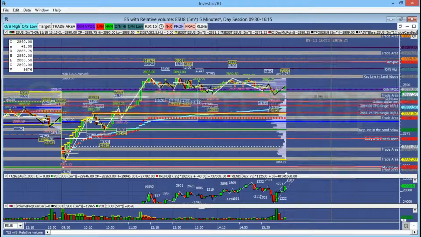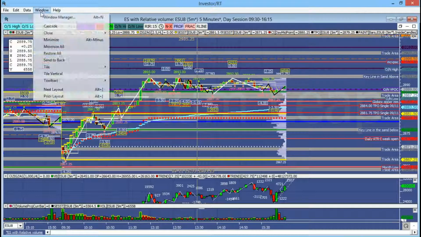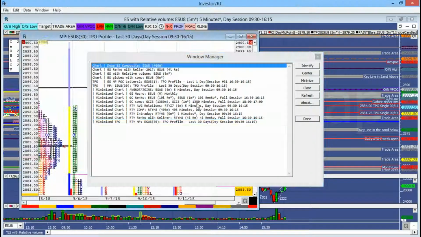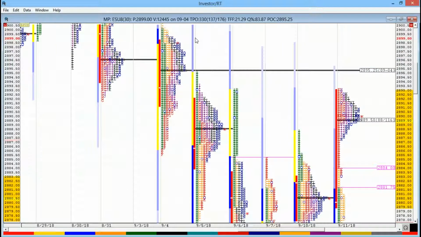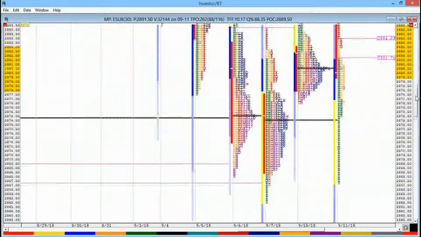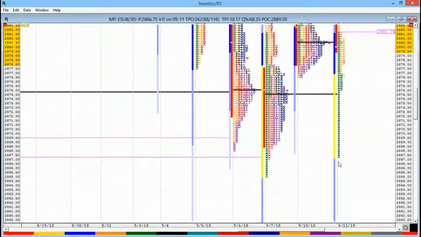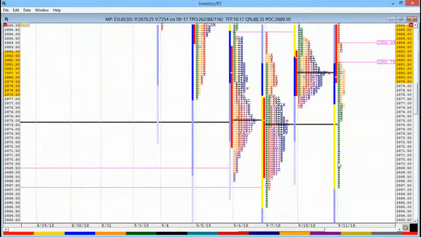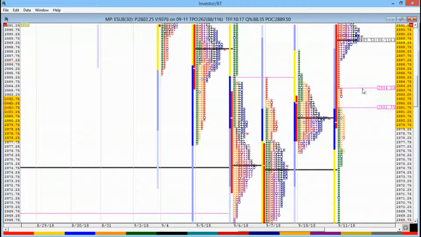So hypo 1, again, because of the size and the repair of the low here. And if you look at it, and I'm just going to take it to a market profile for a minute, you can see that this is what you would call an excess low. And this is telling me that this is a fairly strong low being put in. But we do have some repair work from the 87 area down into the 76 area.